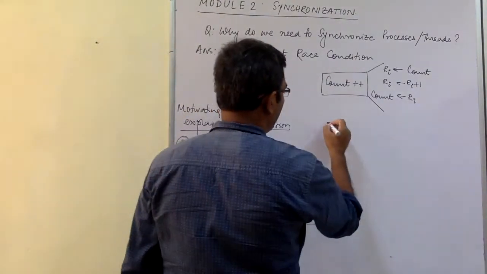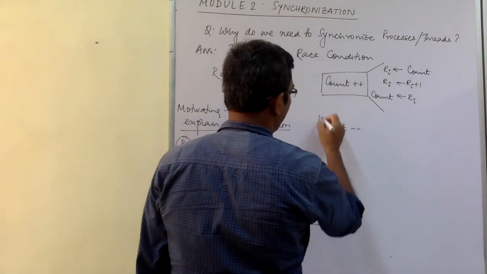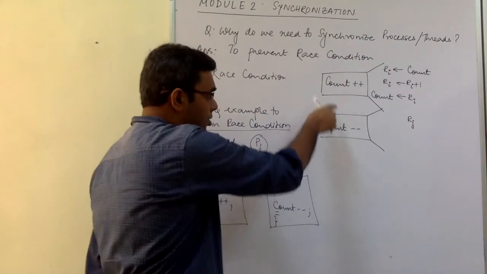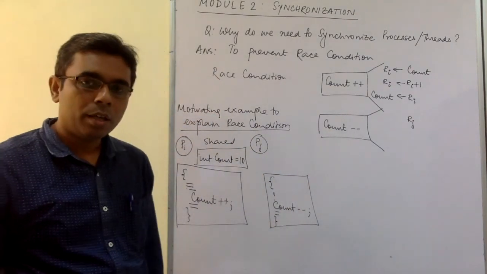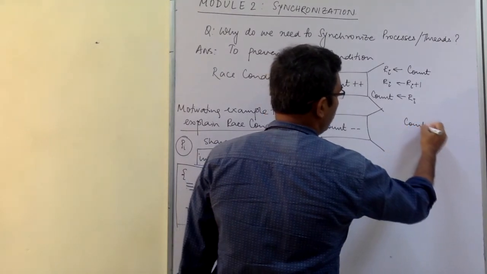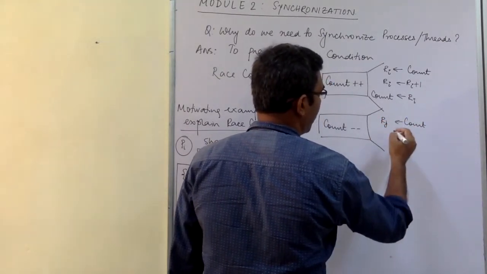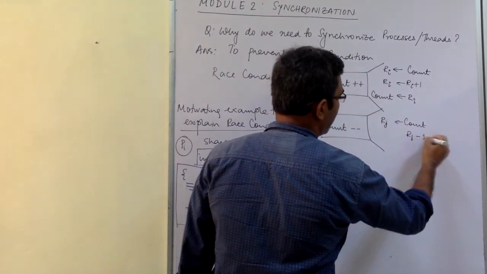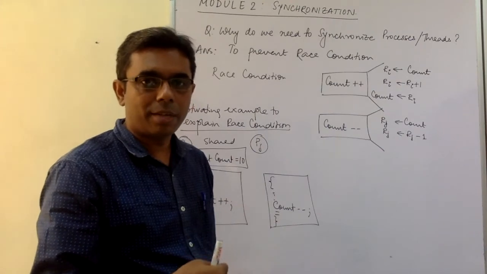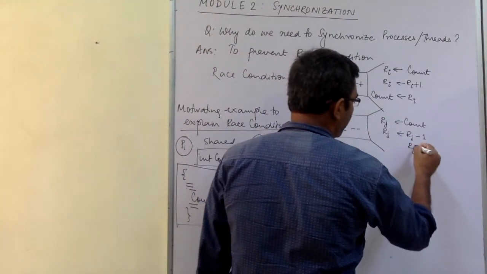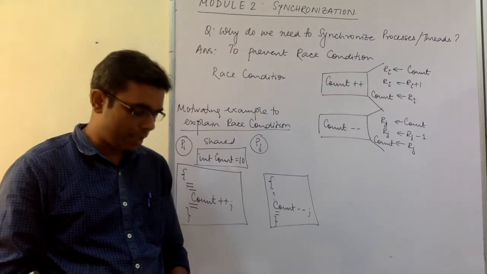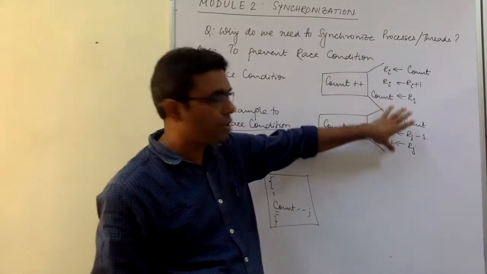Similarly, if you would like to perform the decrement operator on count, that is again equivalent to something like you read, and because this operation will be happening in process Pj, let us assume that Pj makes use of a temporary variable called Rj. So you read the initial value of count into this Rj variable, then you perform the arithmetic operation, that is decrement the value of Rj, and that is your updated value of Rj. So the old value of Rj gets decremented by 1, and the updated value of Rj is what you now write to count. So this is our assumption that each of these 2 operations happening in Pi and Pj actually consist of these 3 sub operations.